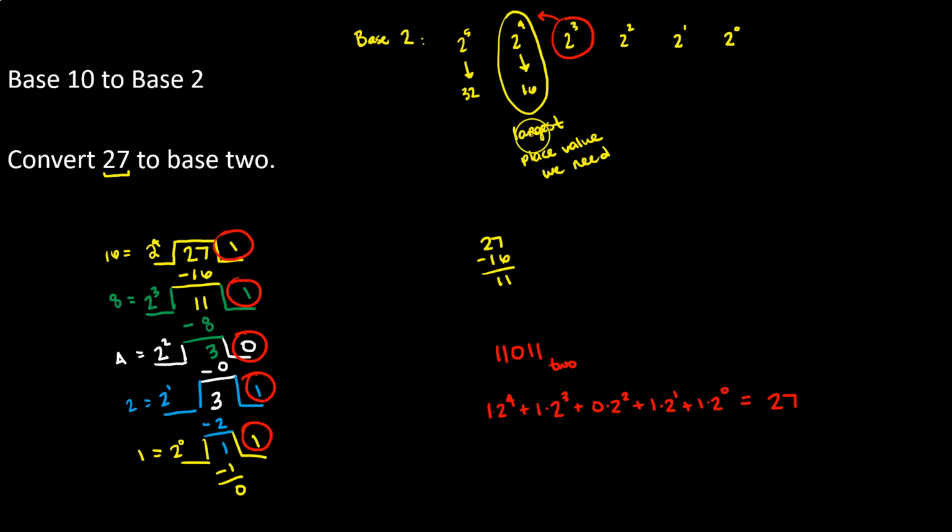Once we picked the largest place value that we needed, we created this little house system that took our base 10 numbers and rewrote them as base 2. And once we got down to the end where we got 0 at the bottom, we knew we were finished, and then we just extracted all of the base 2 digits on the right and kept them in that order because that keeps the place value consistent.